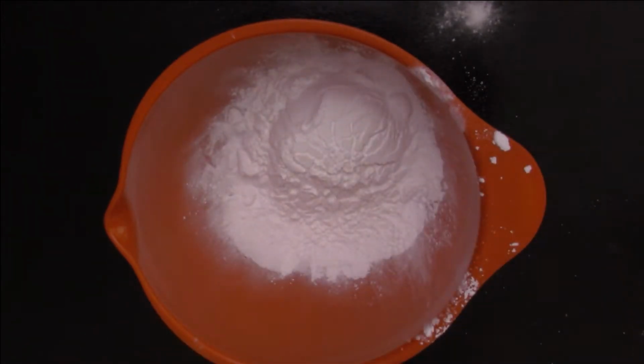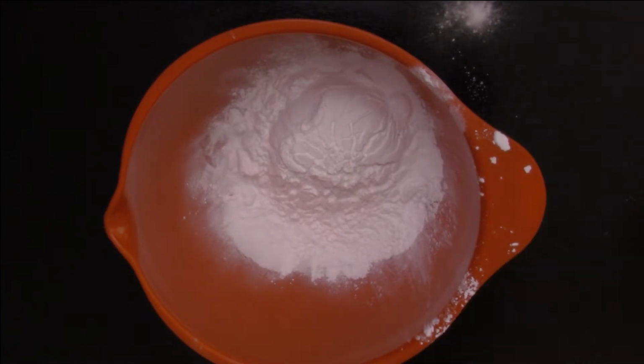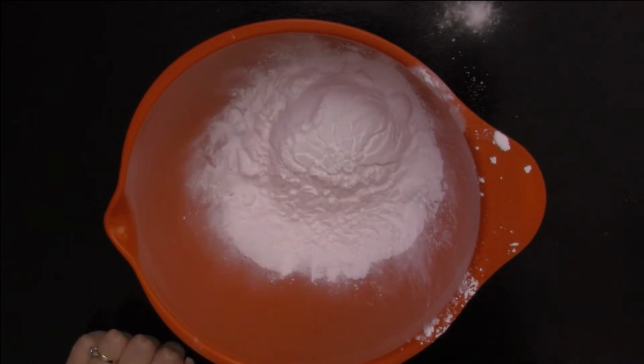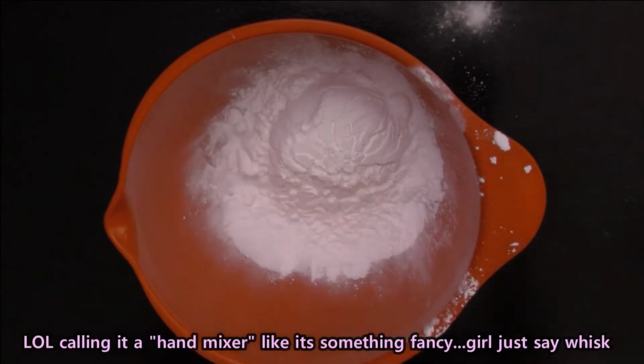Now, it's gonna get a little messy. It's gonna get a little wild, but you know we're okay with that. We're not about perfection, we're about results. That's what we're about, sisters. In the recipe, it says to use a stand mixer. But I don't have one of those, so I'm gonna use a hand mixer, okay? We're about improvising, all right?